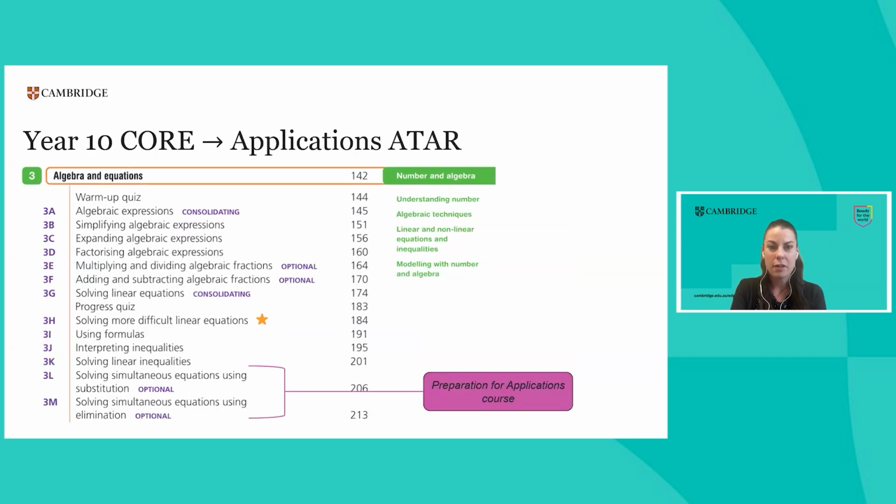In the new West Australian curriculum for Year 9 and 10, SCASA has included this optional content. So this content is not mandatory to teach, but is provided to build and extend students' knowledge based on their interest, readiness, and preparation for senior studies. This optional content is labelled in the core series, matching those in the SCASA content descriptors. For example, solving simultaneous equations algebraically is now optional content in Year 10. It's included in the Year 10 core series for those students who are intending to study applications so they can be exposed to these skills before they reach Year 11.